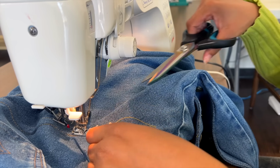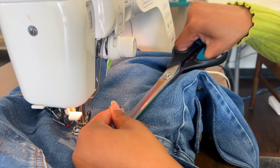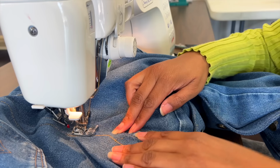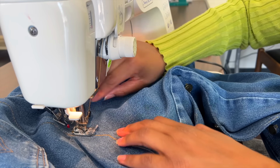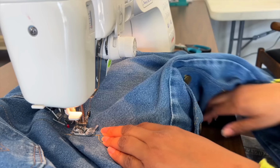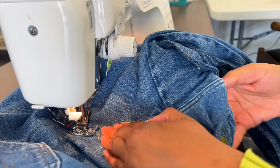Now all we have is my crotch, and hopefully nobody's looking that far. Uh-oh. Get in there.